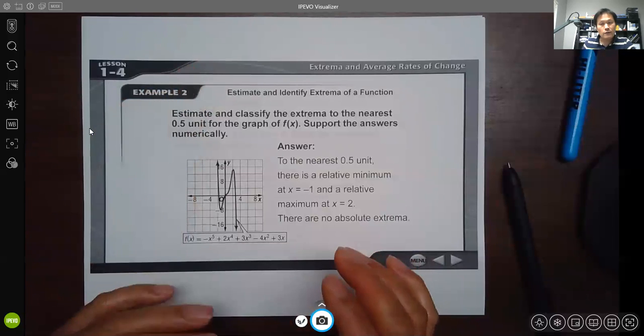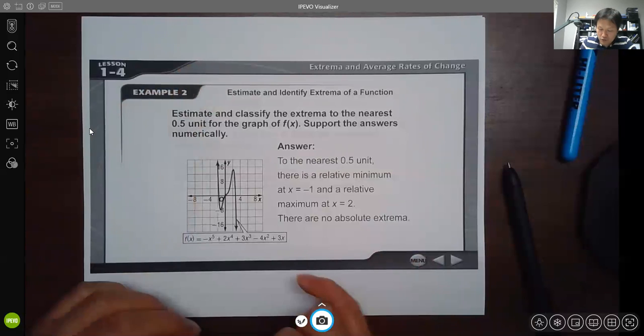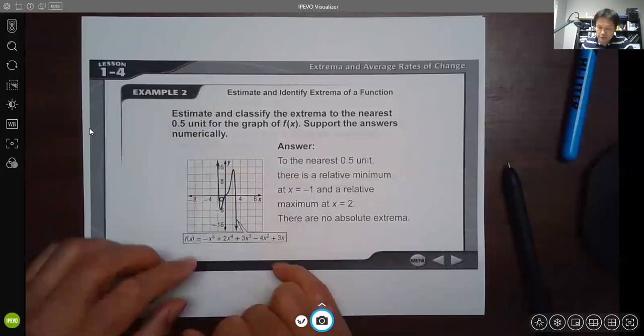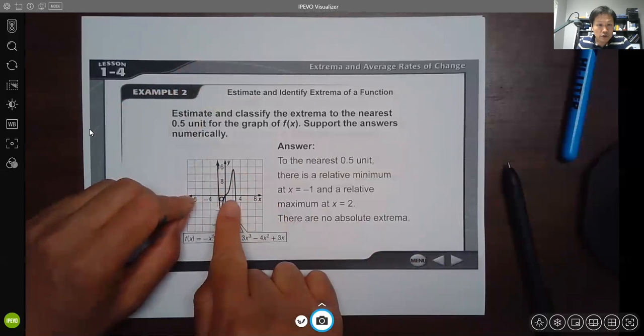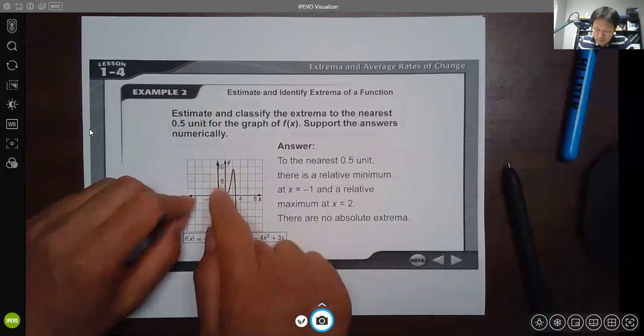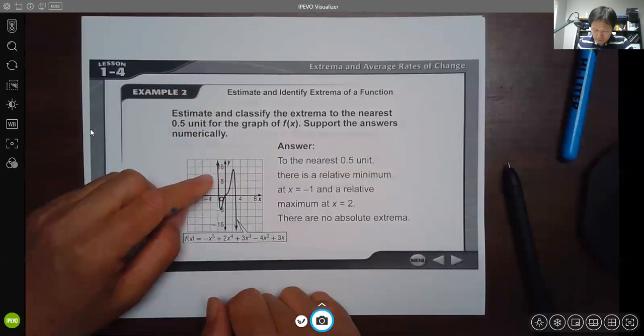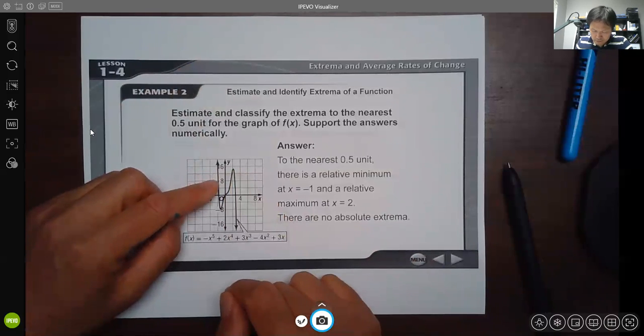We only have a relative maximum, which is this. Okay. So the maximum is what? 2. So be careful. This 1 unit is 2. So 2 comma maybe 2 comma like, the 1 unit is 4 here.